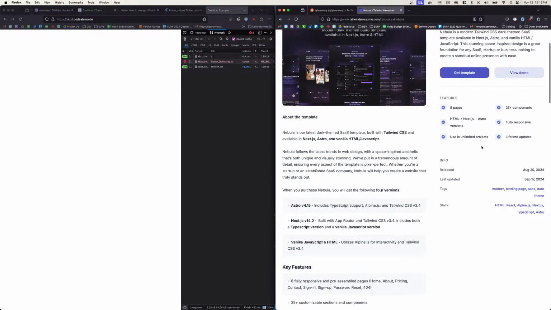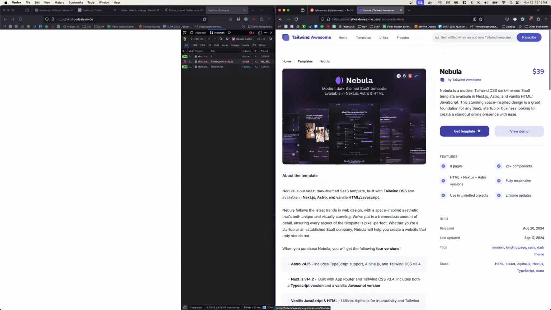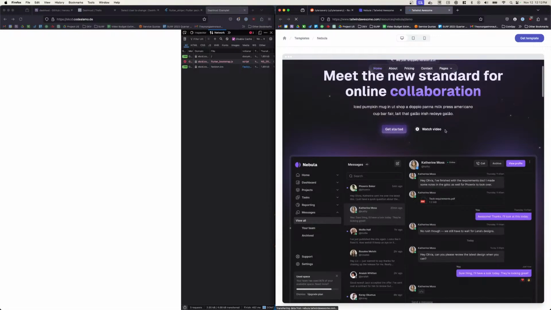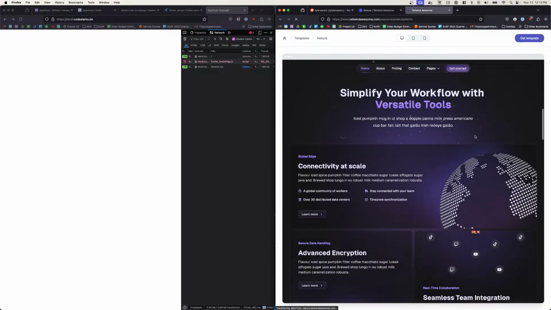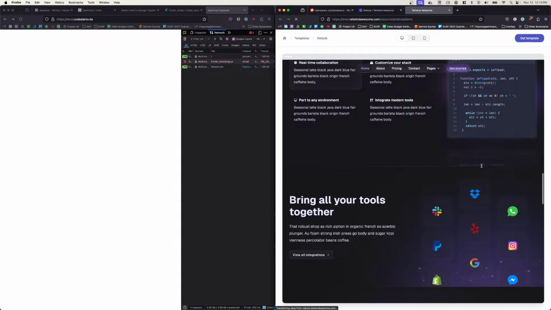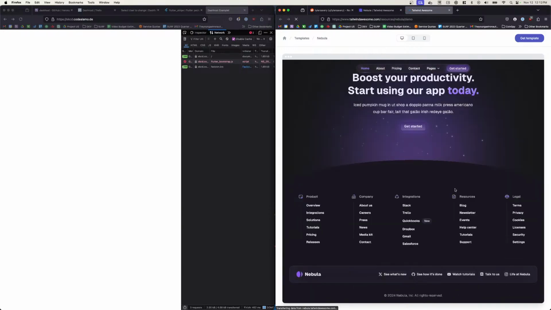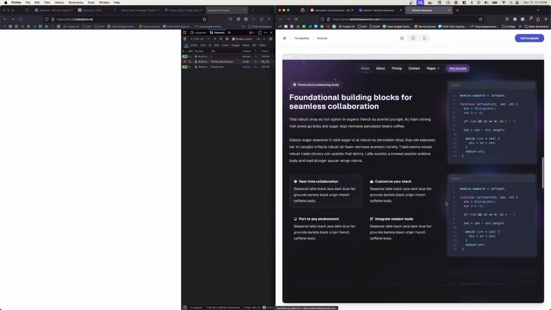I want to use Astro for this. Fuck Next.js. I use Next.js a lot, but I just don't enjoy it. Astro, for something like this, is perfect. How do we view a demo? Hey, this is kind of nice. My only fear with using something like this is that someone else is probably also using something like this. But this looks sick. I'm pretty sold.